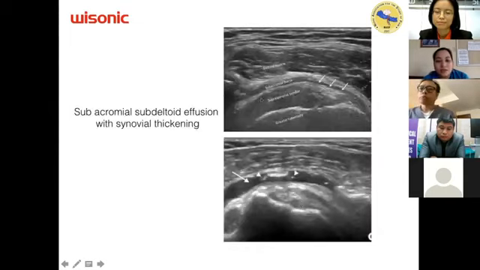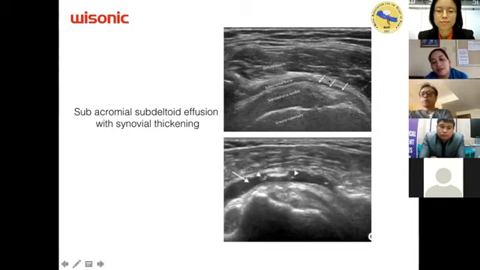So this is another image showing the effusion inside the subacromial subdeltoid bursa. Remember that we counted the layers from top: skin, subcutaneous tissue, the deltoid muscle, and then the white hyperechoic line, which now is a two-layered line with a hypoechoic fluid collection inside it. There's also thickening of the synovium. If you can see, it is almost 0.5 centimeter thick on both sides, and there is marked effusion inside the bursa, below which is the supraspinatus tendon and the greater tuberosity.